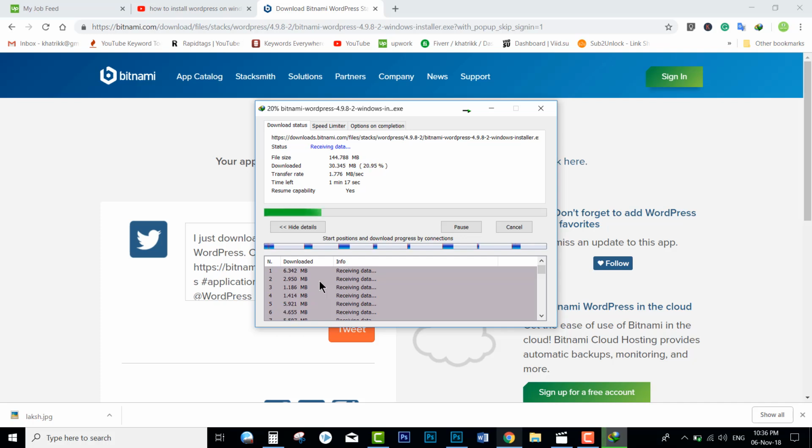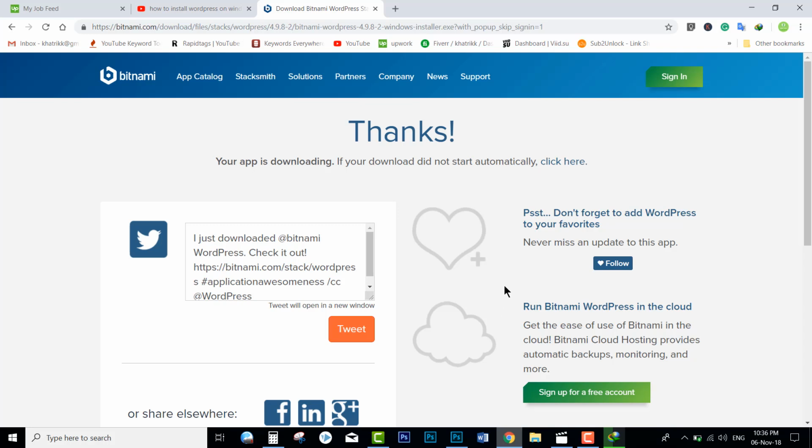After completing the download, I will show you how you can install and set it up on your PC step by step, and then you will be able to create your website and share it to a live server.